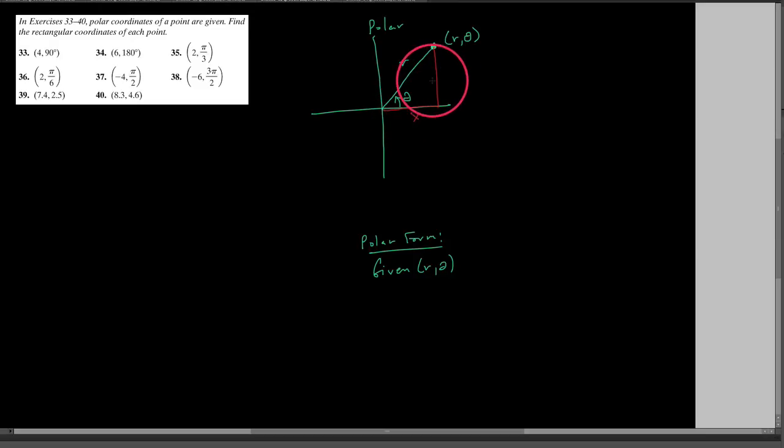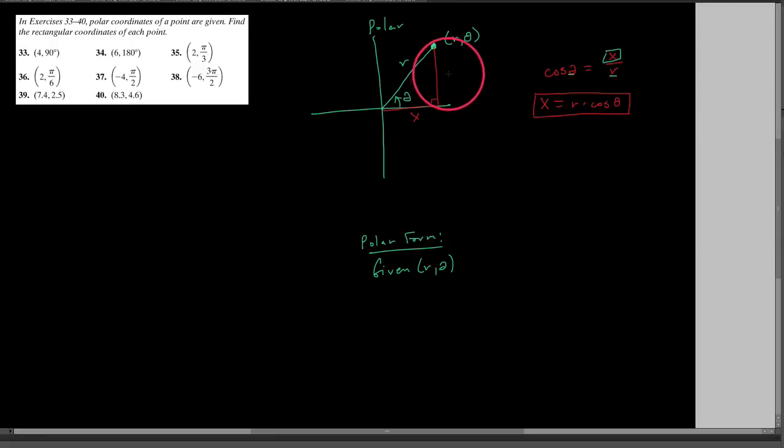I suppose the idea is that this is a right triangle, and because it is a right triangle, we can use SOHCAHTOA. That is exactly what we're going to do here. We're basically going to say that the cosine of our angle theta would be adjacent over hypotenuse. This is how we always relate the x component down here to the hypotenuse. If I know this angle and I know the hypotenuse and what I want to know is x, we're just going to multiply both sides by r, and what we get is something pretty profound. That is to say, x is always going to be r, which is the distance we are from the pole, times the cosine of the angle, our direction angle. I'm going to put a box around this here.